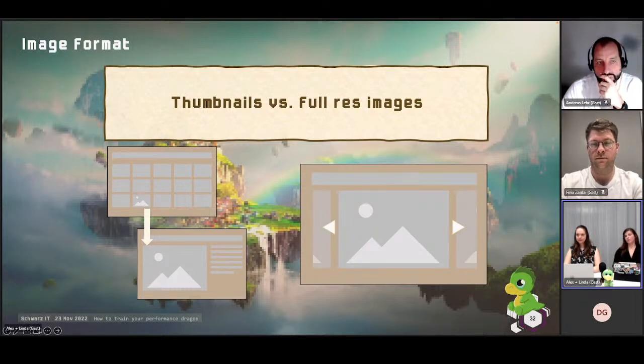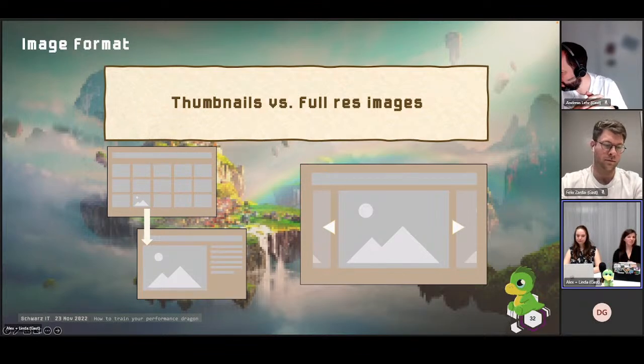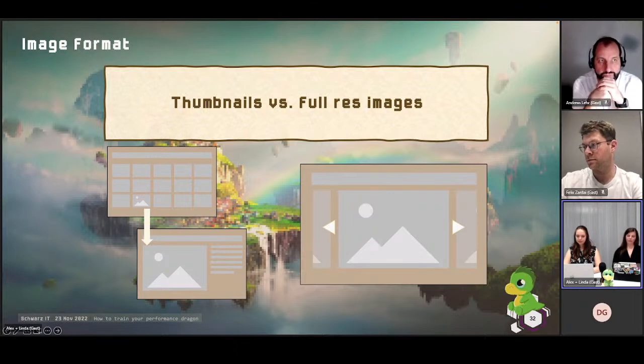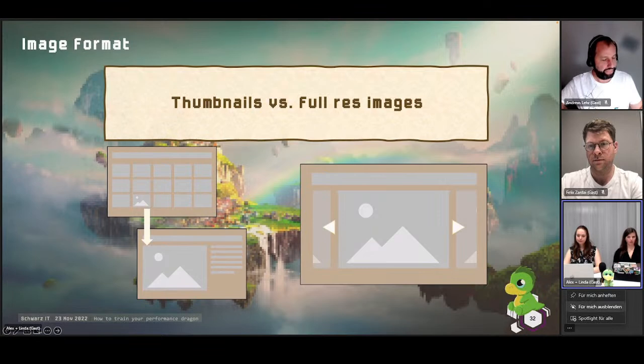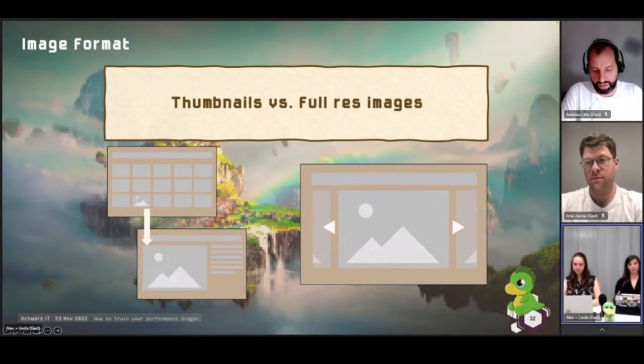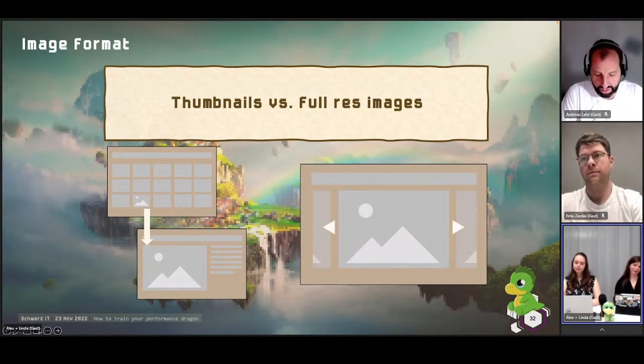On the contrary, the backend needs two versions of the same image. And all in all, if a user would click on every single thumbnail, more data will be transferred between the frontend and the backend. On the other side, if you directly get a full resolution, each image will only be loaded once, and the backend doesn't need to calculate any thumbnails. But on the contrary, the initial loading time is just huge if you got multiple big images. So just keep that in mind, and like always in coding, it depends on your use case.